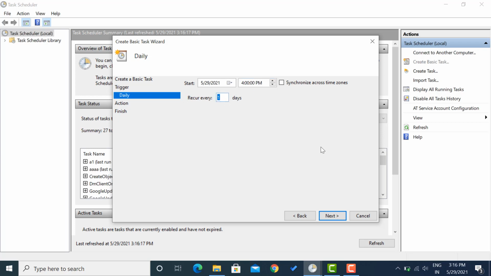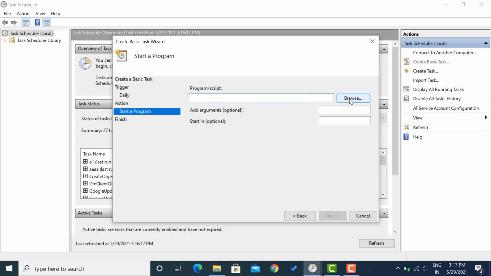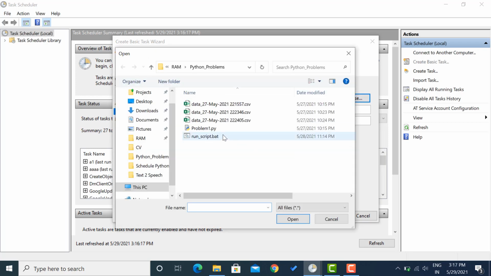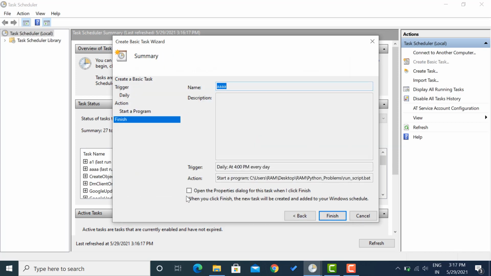So it will execute every day at 4 o'clock. So here select the script batch file which was created recently. Next, check mark this, finish.